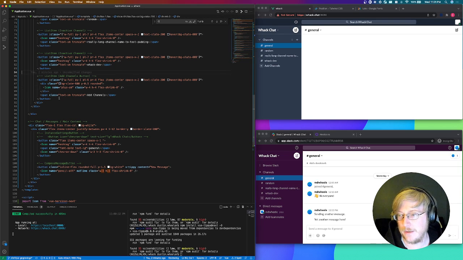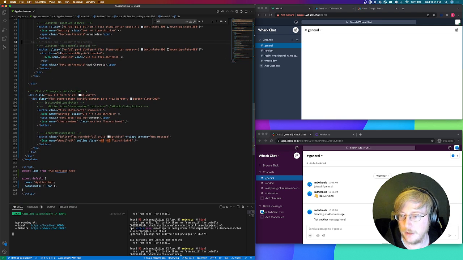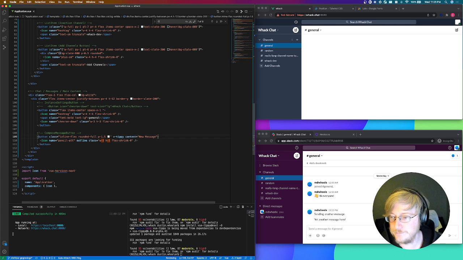So instead of our little plus here, our pencil, we'll have a button that is going to have a border. It's going to be rounded for sure.